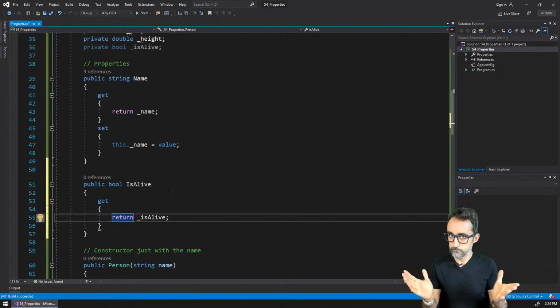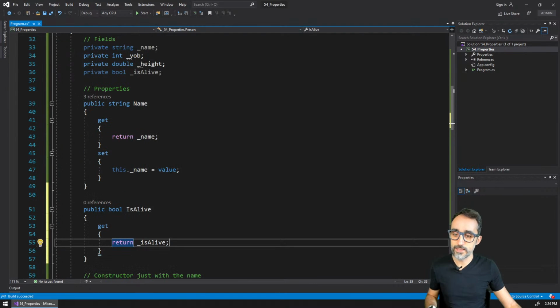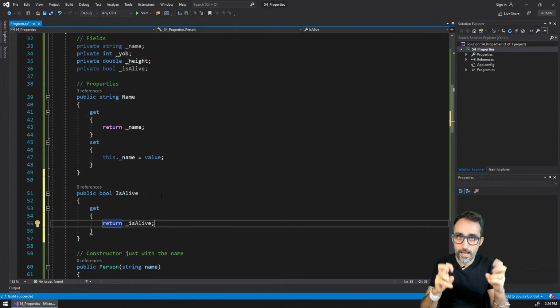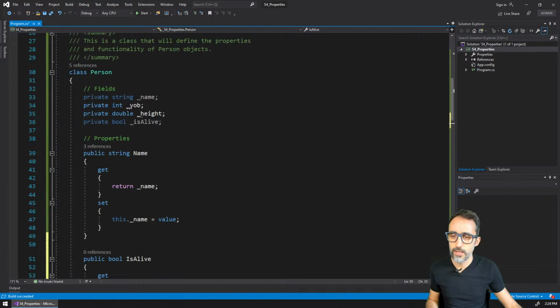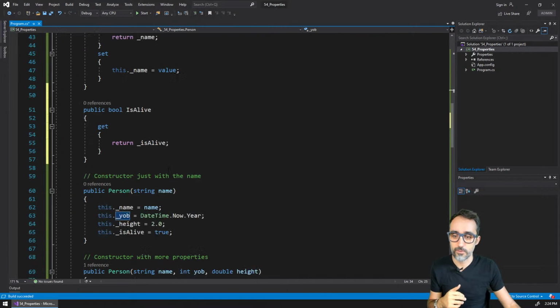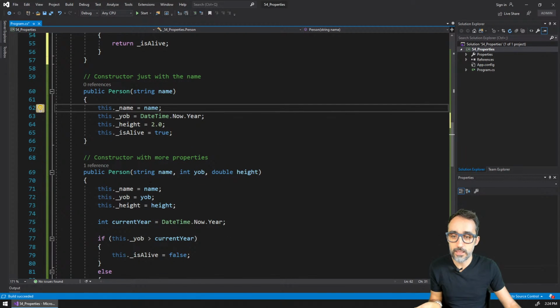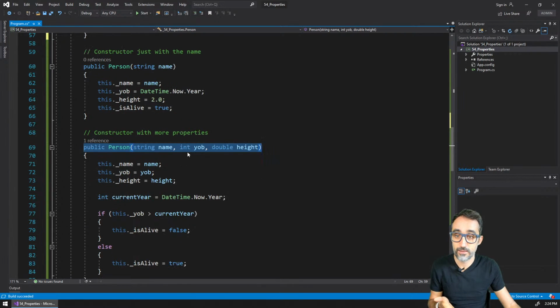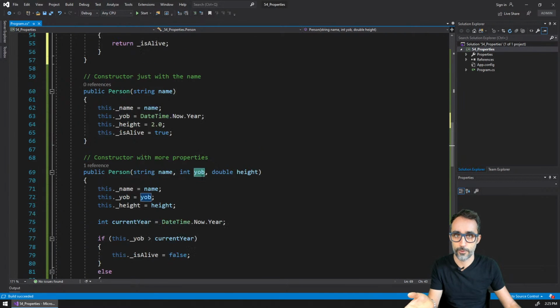All right? Very simple. Now, what is interesting about properties? The interesting thing about properties is that I can use them to create smarter access to internal properties. So for example, let's go back to the year of birth situation. I said that year of birth should be something that cannot be changed at all because it's probably how people work. It can only be assigned when you're creating the object, right? So that's why I'm going to give permission to whoever creates objects to use the year of birth.